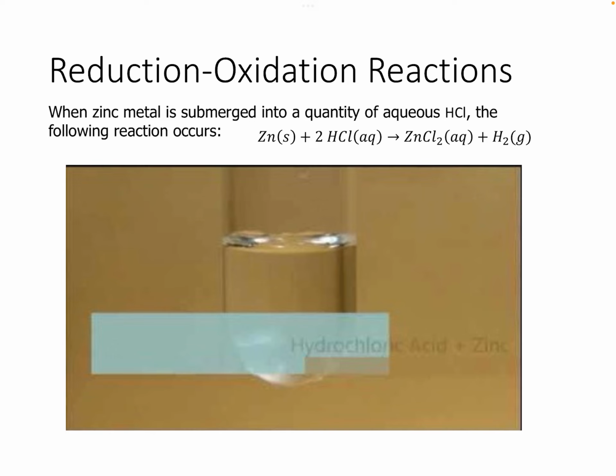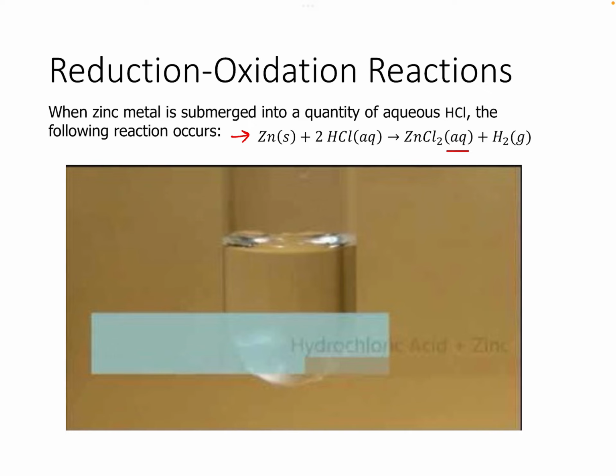All right, so again, the video we just watched showed zinc reacting with hydrochloric acid, and the zinc has to react with 2 molecules of hydrochloric acid in order for this reaction to work and to be balanced. In the products, we end up with zinc ions and chloride ions, and those are going to be dissolved in the solution. So we use this AQ symbol in parentheses, which stands for aqueous. So it's dissolved in water.